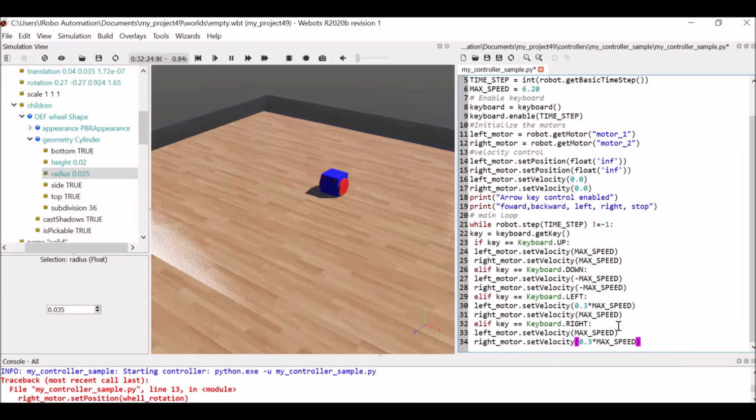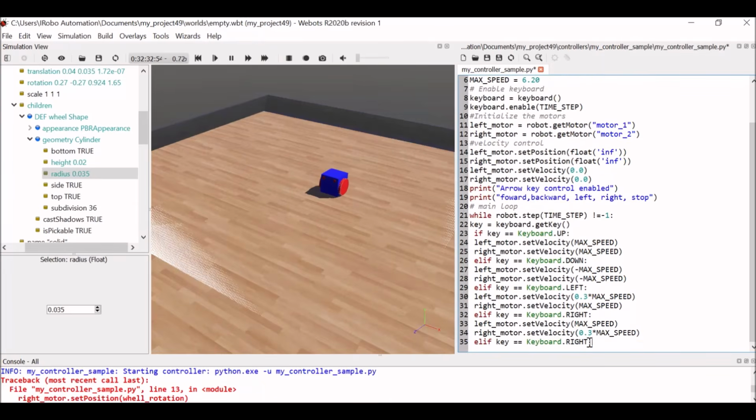Next is the last one. By pressing the space key, it should stop. So now else if, there is a syntax, it will take the space ASCII value.